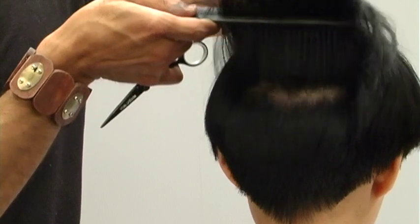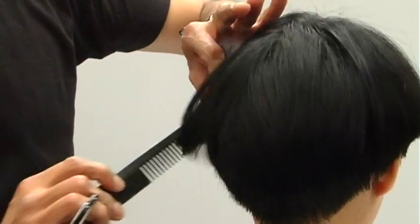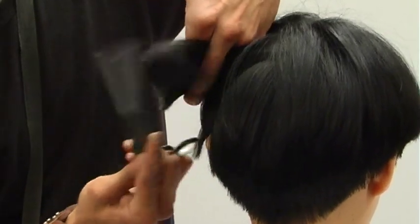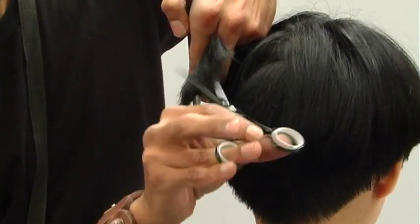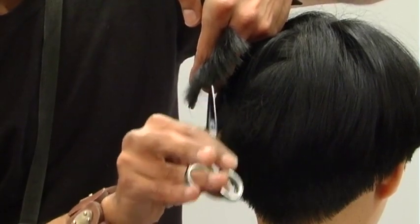Always comb the hair to natural fall. Always be making visual assessments. Now you're looking for awkward weight distribution, or sometimes cowlicks come into play. So you have to be aware of all these minute details. So just again, continuing to remove weight, softening up the shape. And take your time here.